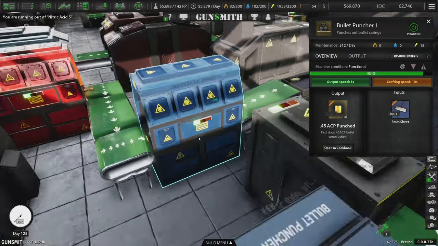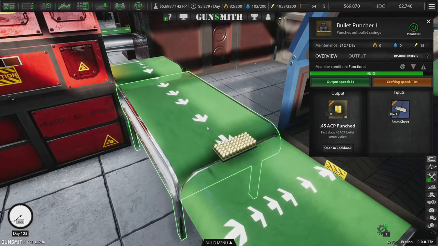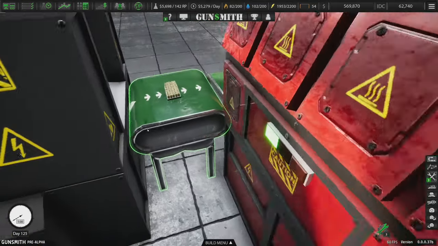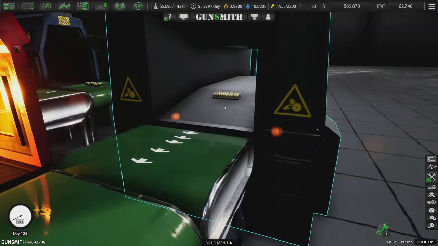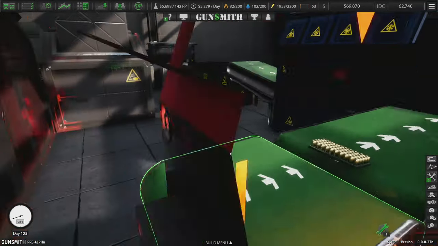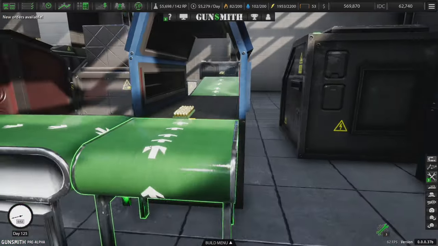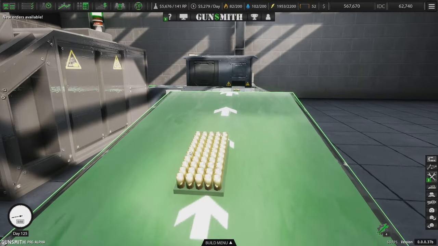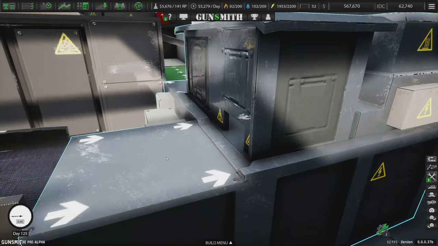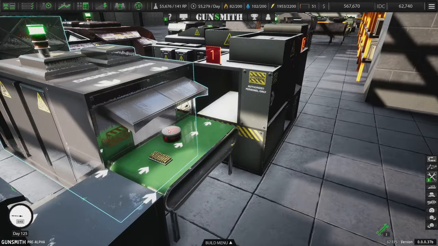I want to watch the bullets go through the process. Oh, man, I was kind of hoping they'd be tiny little bullets, like a whole bunch of little ones. That's pretty cool, though. Goes into the heater. We're going in with it, guys. You want to see it up close? Here you go. They get shaken, I guess. Right? And they come into here.